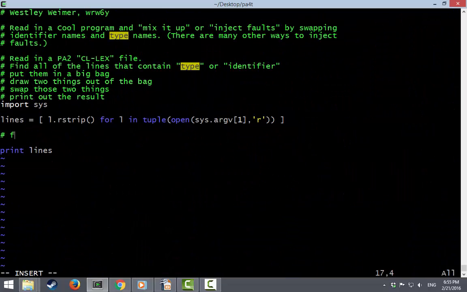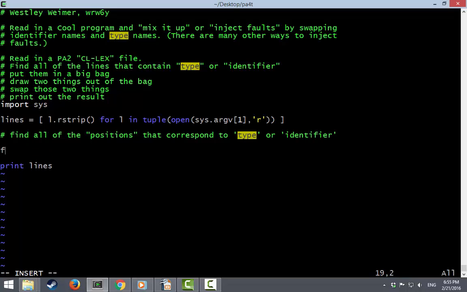So now what I want to do is find all of the, I don't want to say line numbers, find all of the positions that correspond to type or identifier. So we'll just go over the lines one by one.